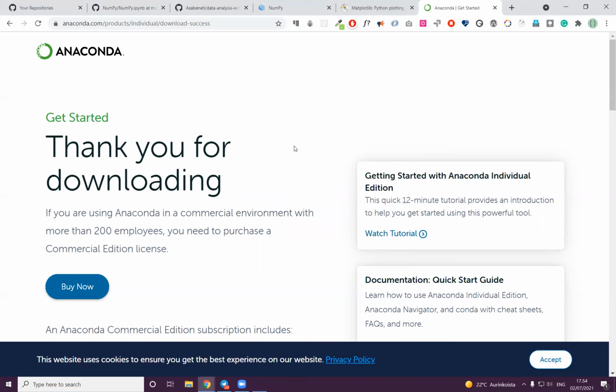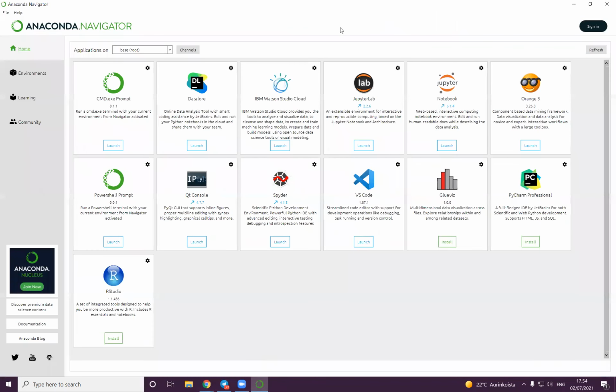Yeah, I think it's opened already now. As you can see now, I have this Anaconda Navigator.